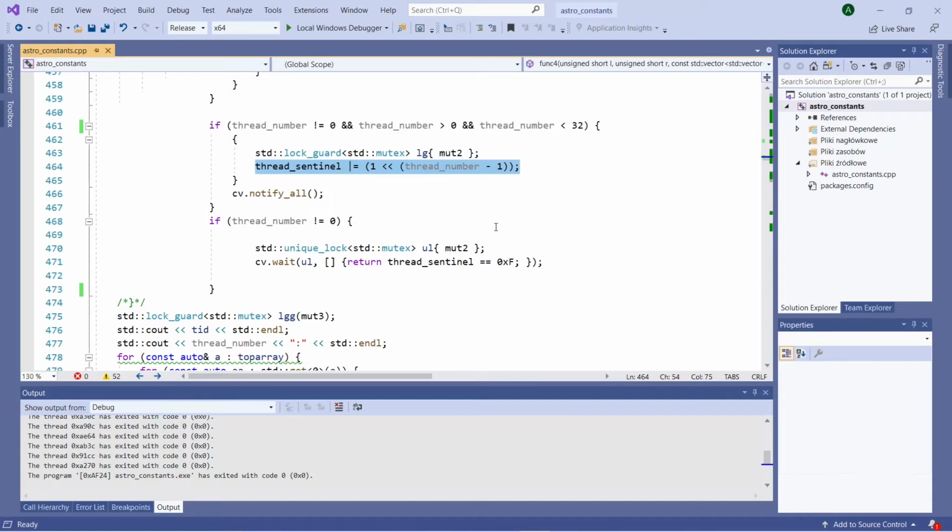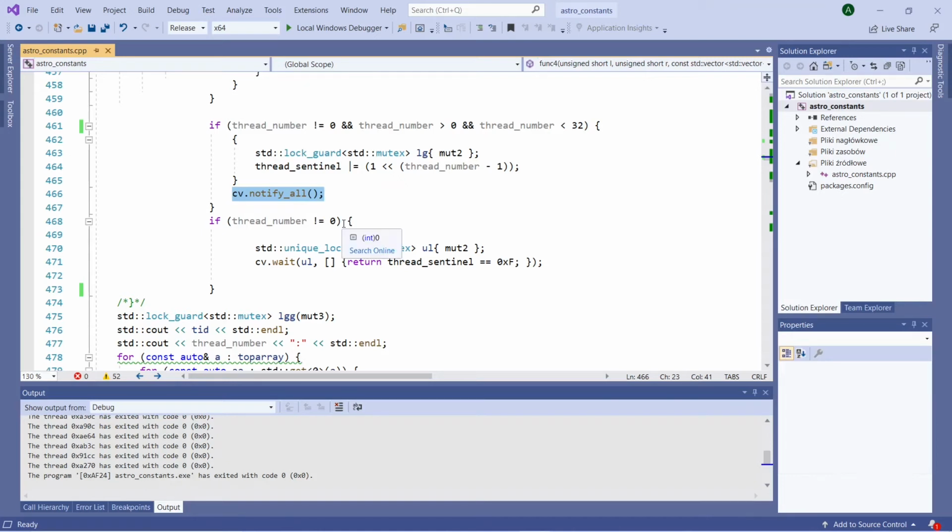Thread number is value from 1 to 4, so after each thread calls this line, thread sentinel will become 15 or f in hexadecimal. We are waiting for this to happen in cv.wait with condition checking if thread sentinel is set for all threads. The cv.wait condition in all threads is checked after cv notify all call.